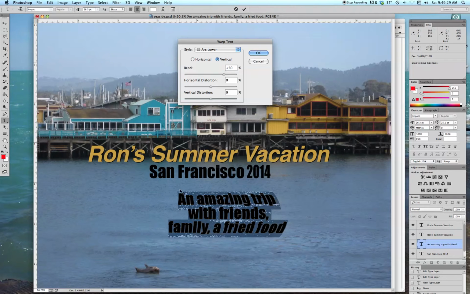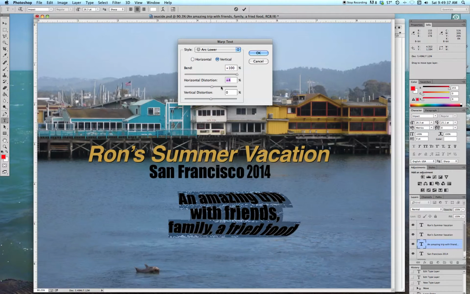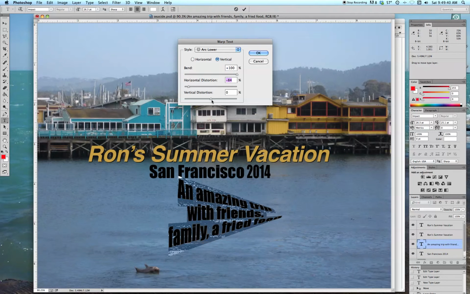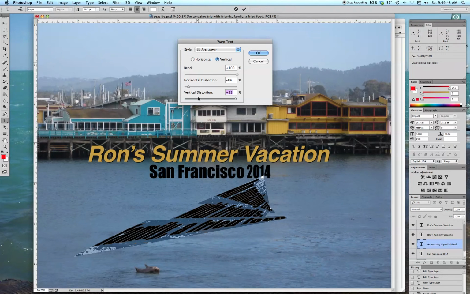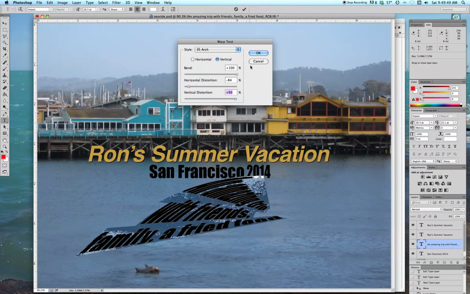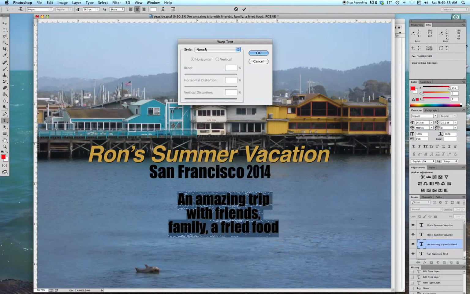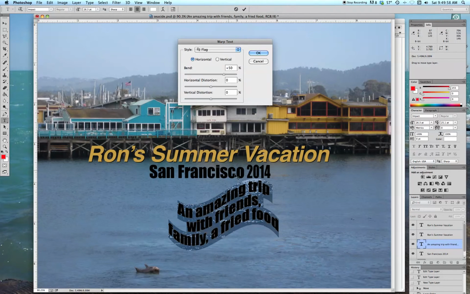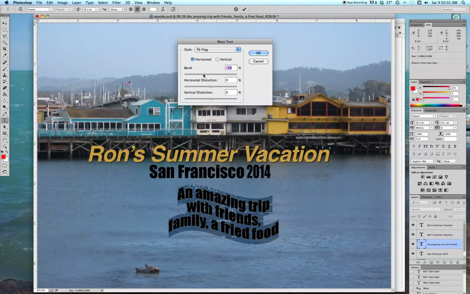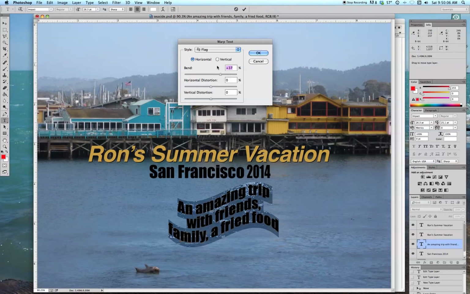So notice it now makes it look like it's painted on the side of a tube or something. And we can also affect how much bend and how much distortion is allowed in our type here. I could show you this for hours and hours, but you're going to want to have fun with this on your own. Just be careful. Remember, if we hit Option, Cancel becomes Reset, so we can set it back here. But we have all these different options here. Flag is a pretty neat one, and again, we can tell it to bend the opposite direction if we want. So these give us some really cool options for being able to explore ways that we can manipulate type.